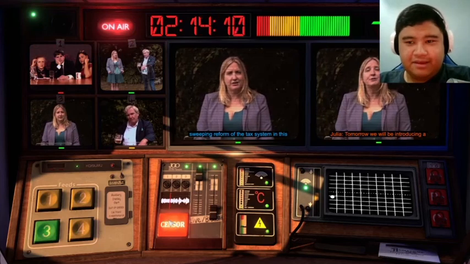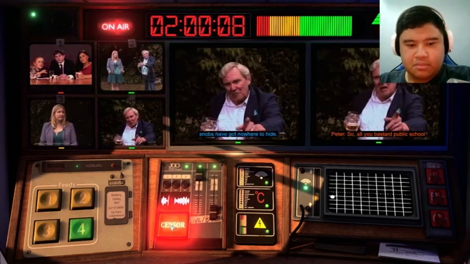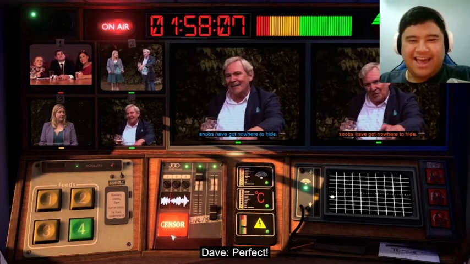Tomorrow we will be introducing a sweeping reform of the tax system in this country. No more hiding wealth offshore, no more trust funds or creative accounting. A simpler, fairer, unavoidable set of tax laws. So, all you bastard public school snobs have got nowhere to hide. And earlier today, we revoked your passports.